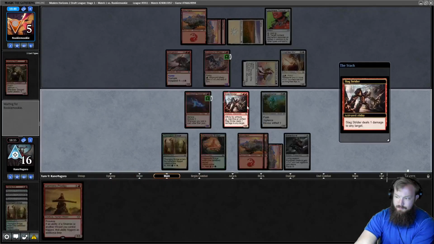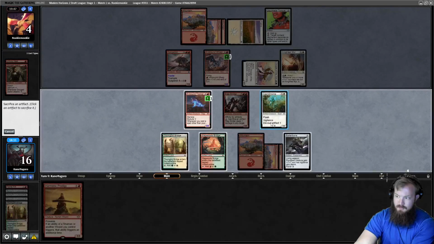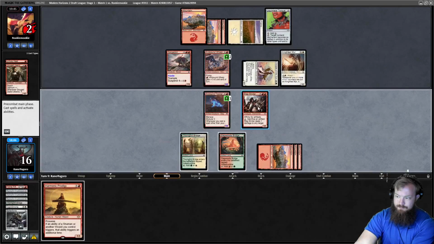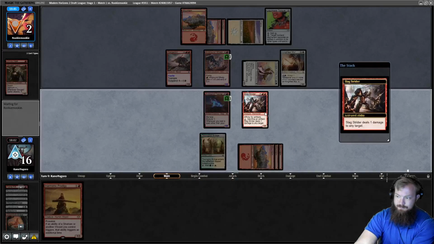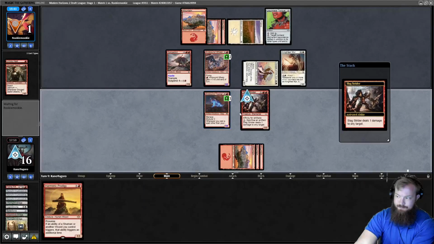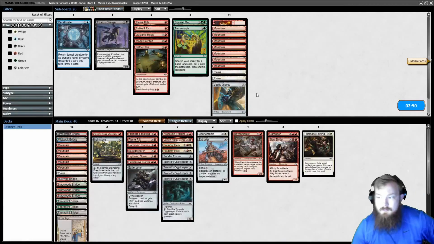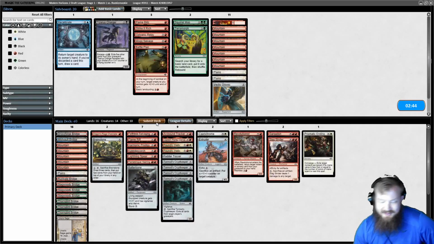Ping our opponent. Ping our opponent. Ping our opponent. Ping our opponent. And ping our opponent. Nice. Alright, on to game 3. I didn't see if they were playing tap lands or not. Just gonna run it back.